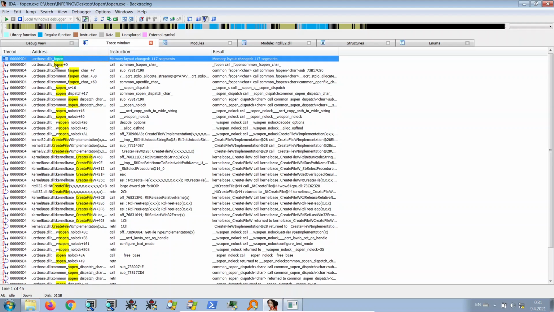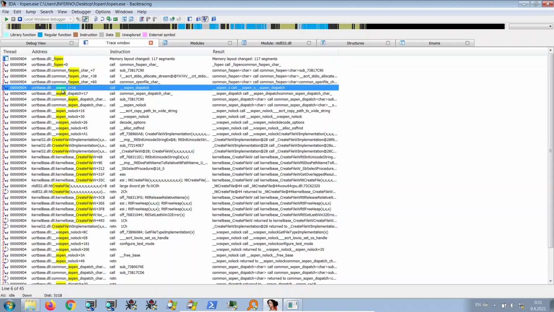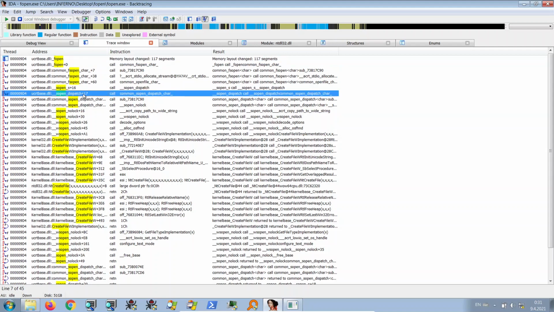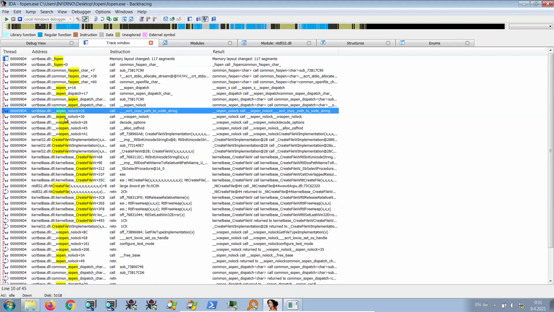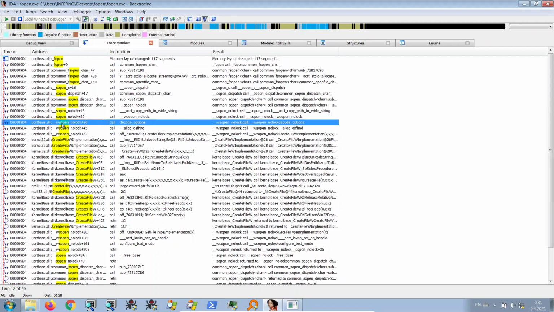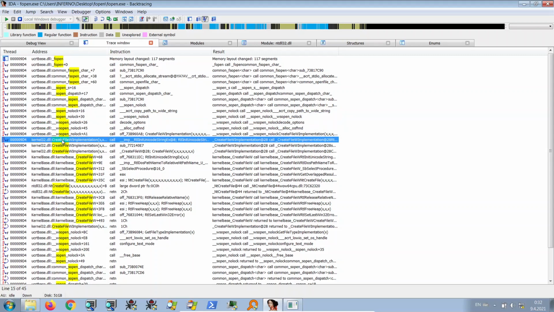So you can see that from the main, it goes to the fopen UCRT-base DLL. From the UCRT-base fopen, it goes to the sopen. From sopen to the sopen_dispatch. From sopen_dispatch to the sopen_nolock. Sopen_nolock to wsopen_nolock. From wsopen to the CreateFileW in kernel32 DLL.